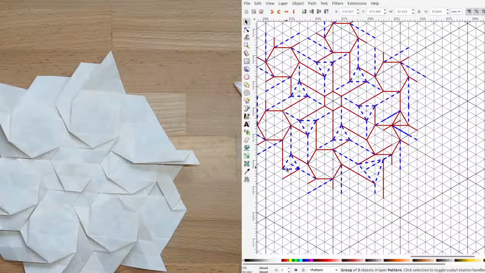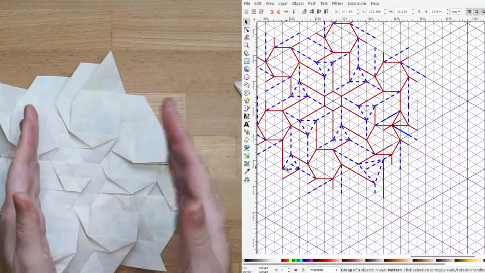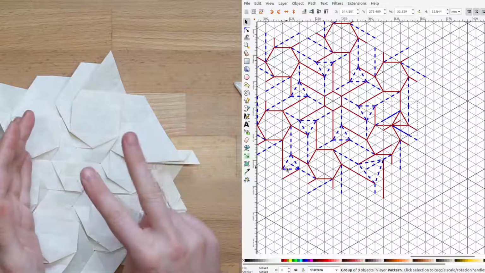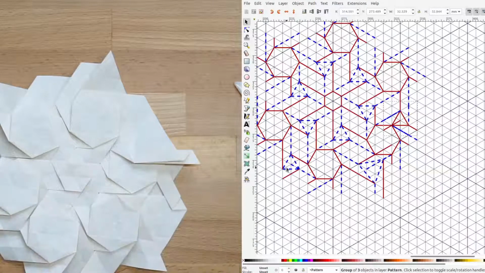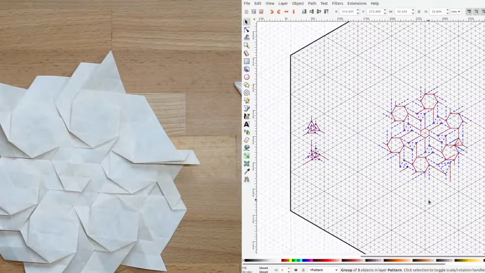So if we're not working with a closed triangle on the back, we're not working with a closed triangle on the front, and it takes 3 shifts to go between the two, that means there's 2 gap spaces in between. There's a cursed triangle on the back and a cursed triangle on the front.